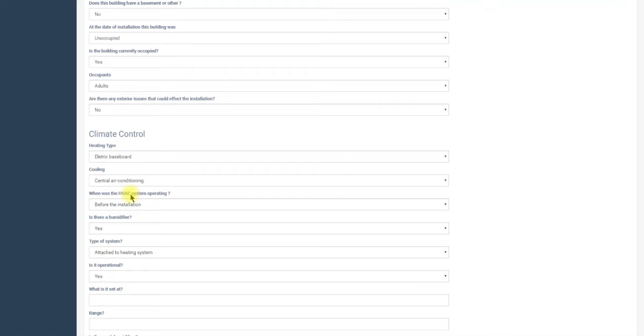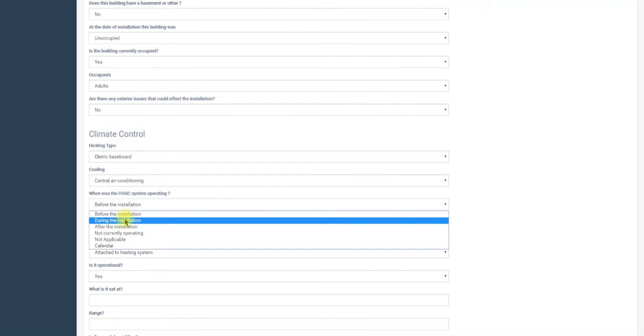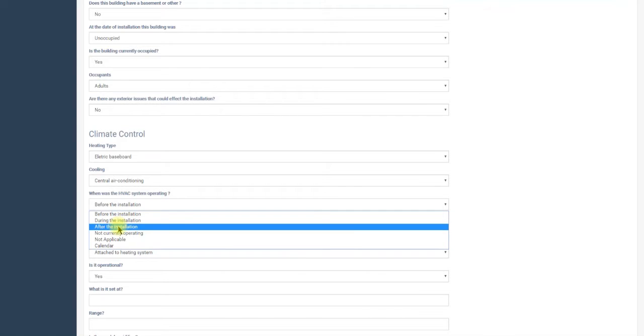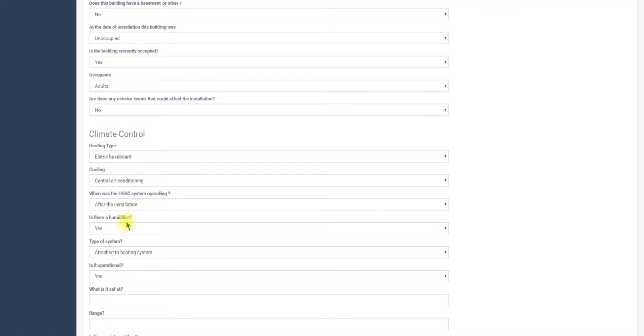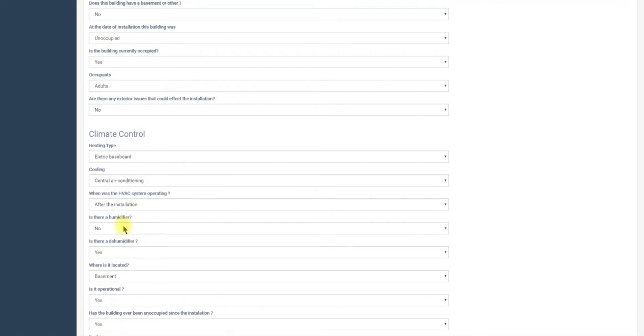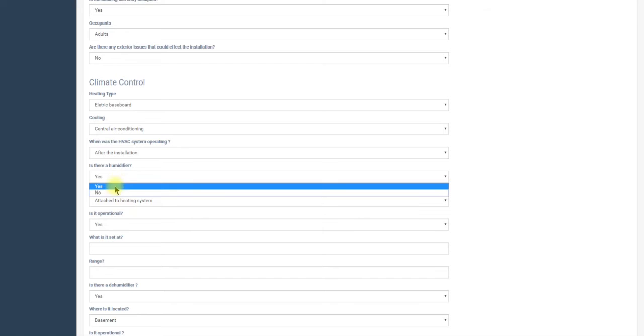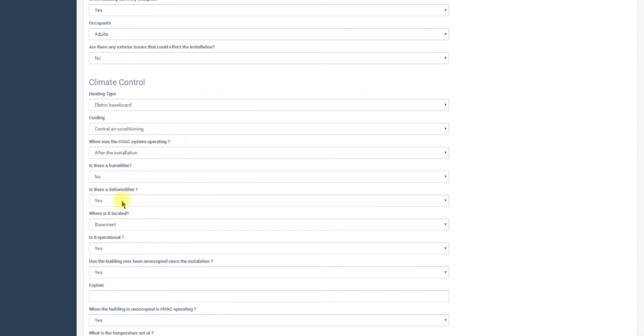And when was the HVAC system operating? It was operating after the installation of the carpet, we'll say. Is there a humidifier? We'll say no. If it is yes, then we would have information related to that system, but no humidifier there.